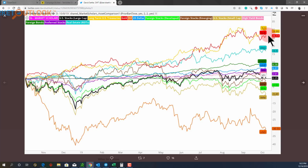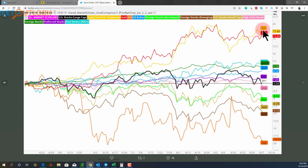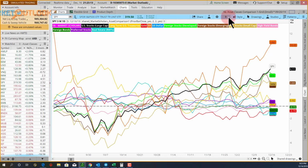Not to the tune of 25%, 15%, and all these safe haven asset classes, with the dollar outperforming high yield and equities and international and small caps, and of course crude oil. And even if you just look at the 6-month returns, you have over 15% returns in long-term bonds and gold, and real estate was up, and the dollar was up 4%, and the market was flat over that 6-month period. So after that big decline in Q4 of 2018, you can see crude oil also down with all these different equity asset classes.